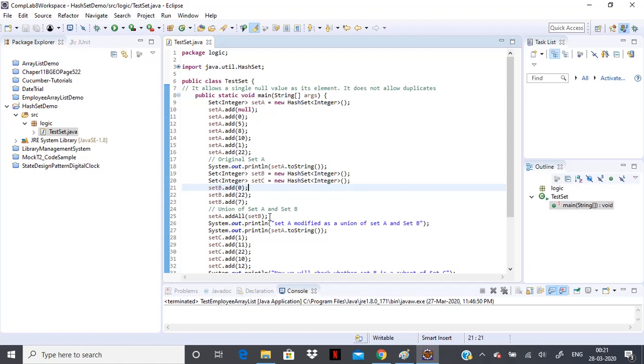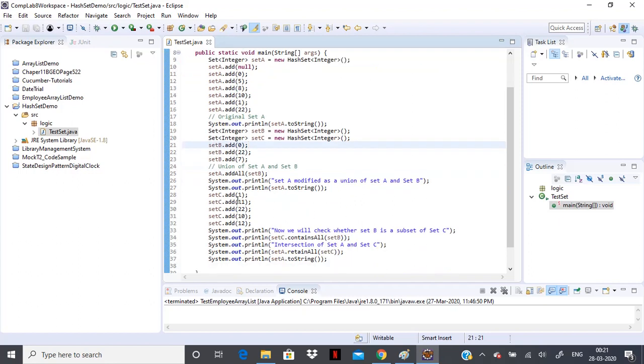So setA dot addAll setB will give you the union set operation using setA and setB. Then setA gets modified as the union. This is clear. This you will be able to see.